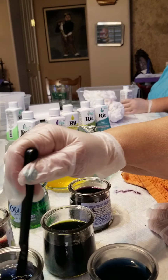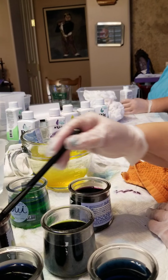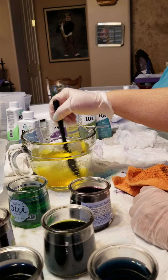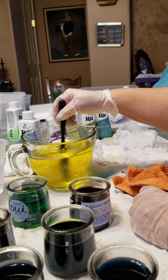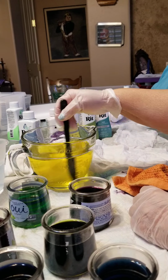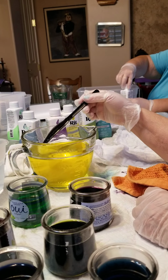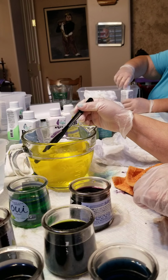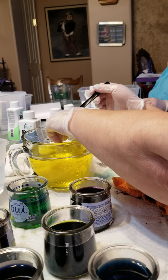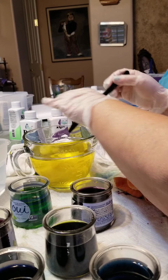I'm not a professional. Now, in the yellow, I don't want drops of other colors going in because then it won't be yellow anymore. I don't know if I have enough dye in the yellow. Maybe. Ooh, something's in there. Gross. Because I stirred it, I can't grab it. No. Nope. Oh, crap. Oh, well.